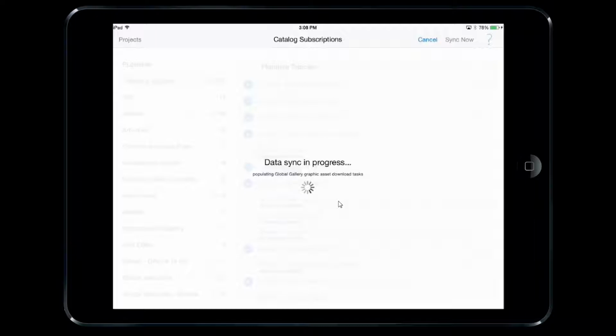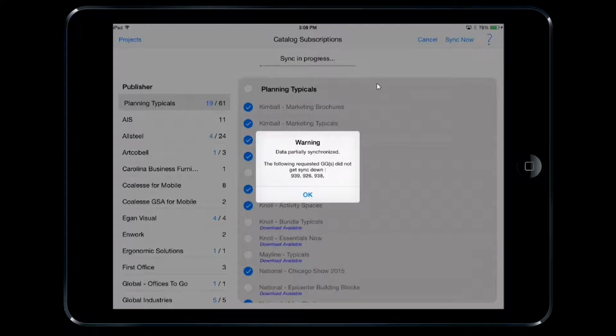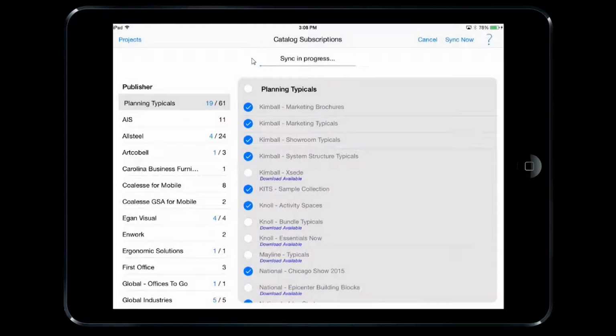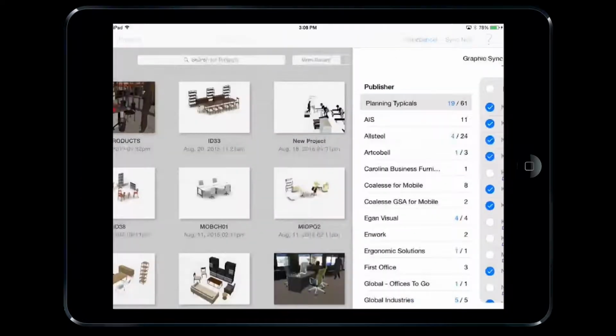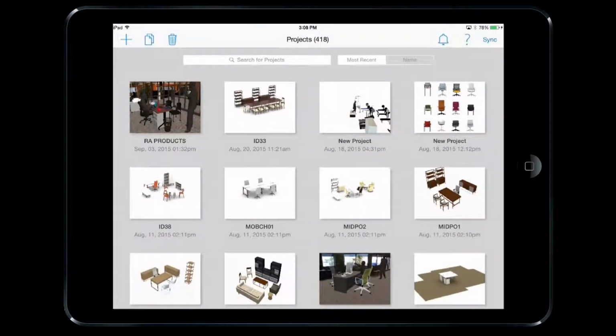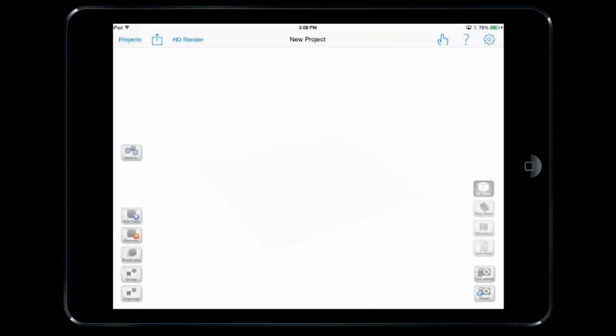Now, many people have asked us, how do I know when my sync is completed? So what we did was include a new visual graphic sync countdown bar to indicate the graphic data syncing down from the cloud. As you can see at the very top here, it indicates that I have roughly 32,000 items of 32,249 that are currently being synced down from the cloud. Okay? So let's continue to the project gallery screen, and then we're going to begin a new project. All right. First off, let's tap on the Add Item button.